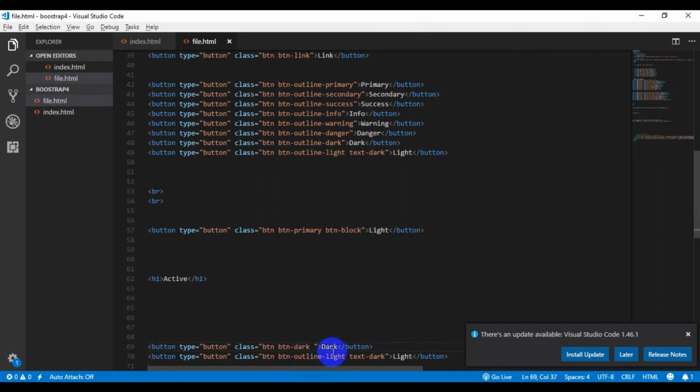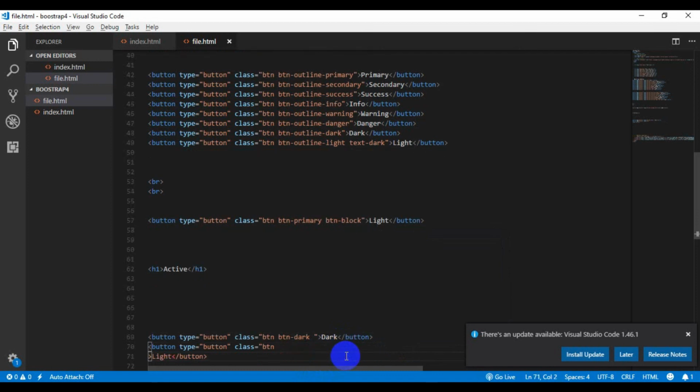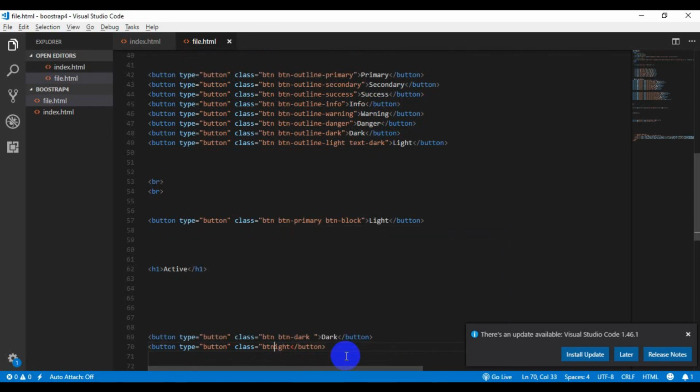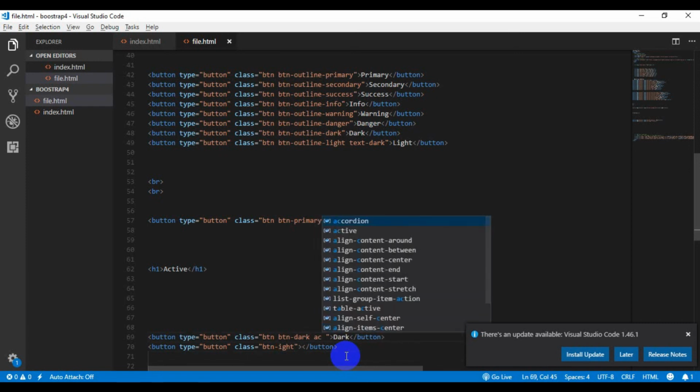And also a btn simple. You can use one or more classes at a time, so don't worry, you can use multiple classes at the same time. I'm going to add here an active class.